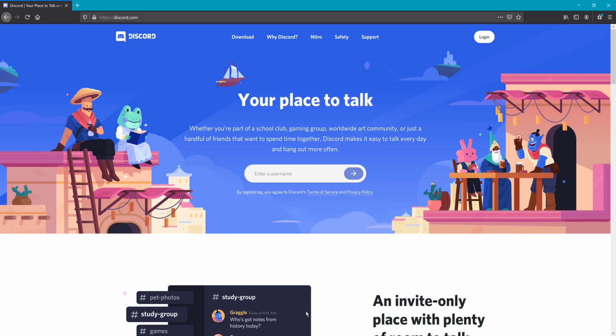It's going to ask you to enter a username. Now, you can use your name, or if you're going to be a content creator, use your brand name. By content creator, I mean if you're creating Discord to use, either you want to have a YouTube channel or a Twitch channel, maybe you're creating it for your company or for an organization like your kids' little league team or whatever, then you would want to use what's called your brand name.